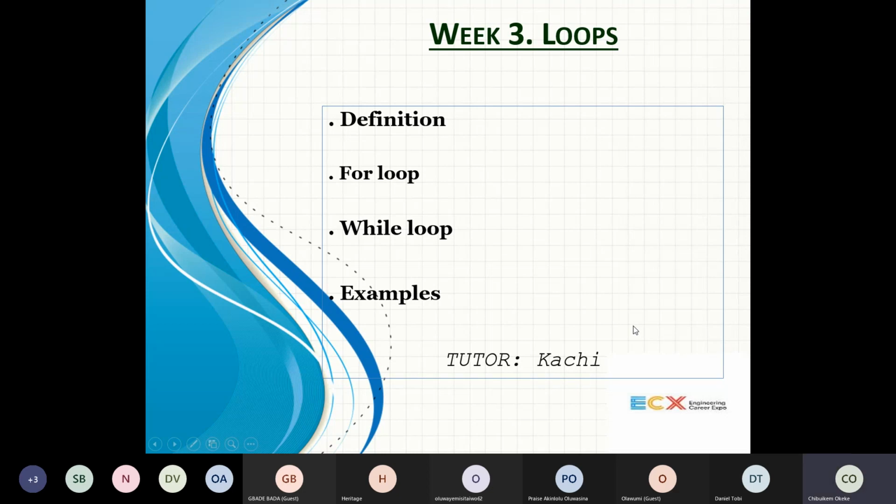So loops generally are repeating structures in programming: a block or a line of code that repeats again and again, depending on some kind of parameters. So that's what we're going to be talking about today.